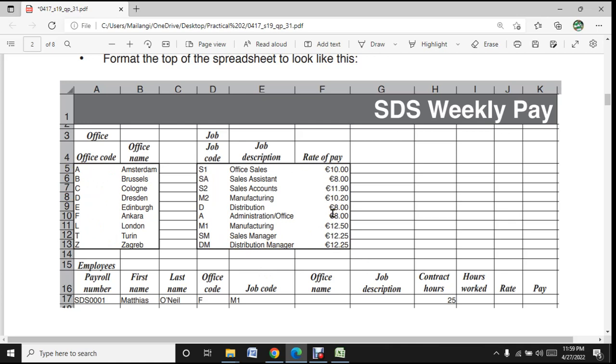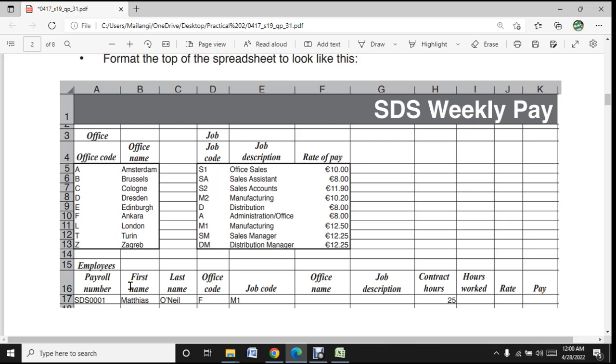Also, you can see the euro currency sign is there, just on the side of the numbers, with two decimal places. You can see that this one does not have any, it's just left aligned on the column, no bold, no italic. You can see the ones here are almost the same as the names on row 4. So row 4 and row 16 have almost the same type of editing, right?